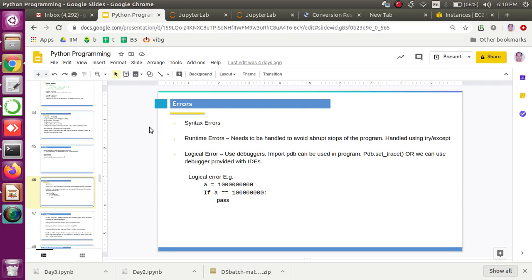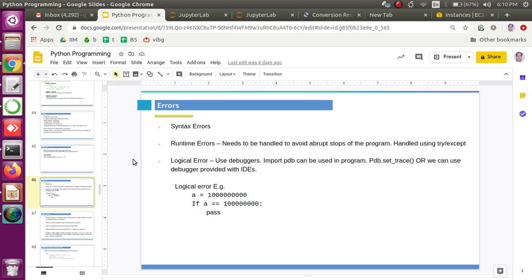Just imagine you have $100,000 in your account, and if you withdraw $1, wrong calculations should not happen. If your total balance is not correct, that means some calculations have gone wrong. Those logical errors may not throw an error, it is neither a syntax error nor a runtime error, but your total calculations go wrong. The moment you see that, you complain to the bank, and the bank people will check the system, and the developer might see that something went wrong in your specific case, and that's where we have to fix.